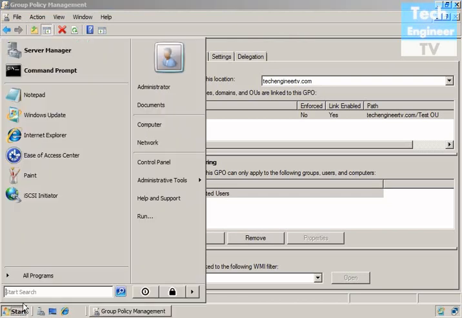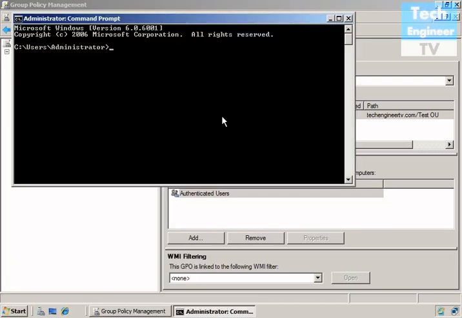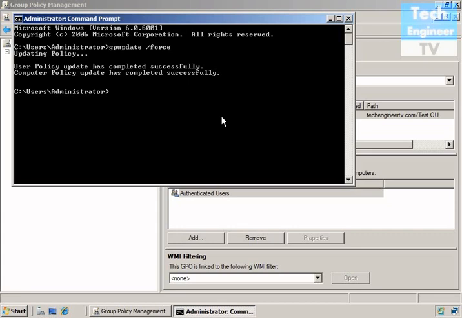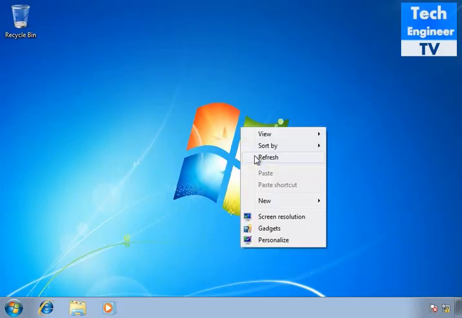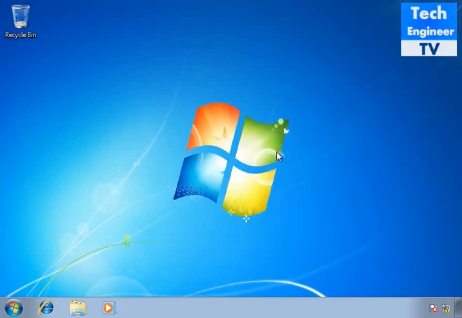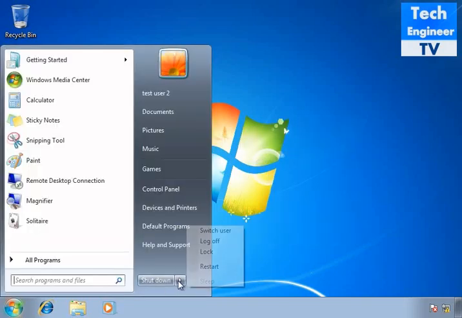Closing that, and I'm giving the command gpupdate /force. Policy has been completed successfully, the update completed successfully, and released to the user client computer.